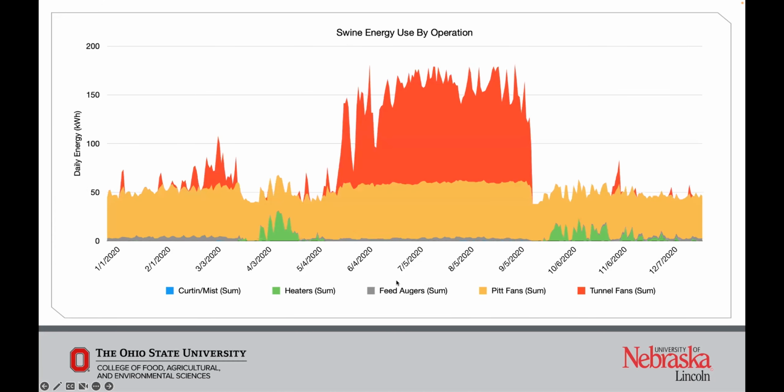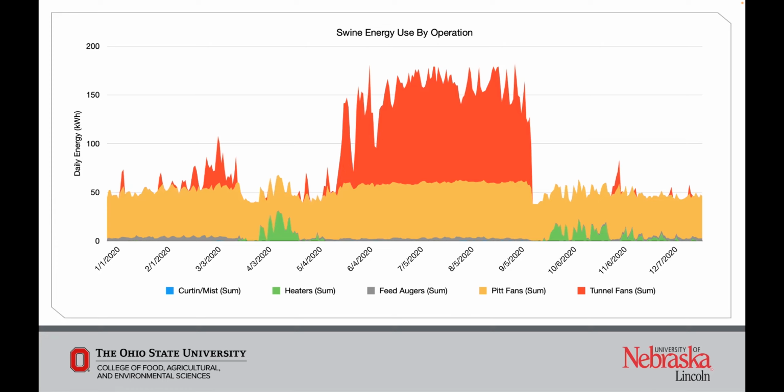We're going to go ahead and adjust that scale so that we can see this annual data a little bit more clearly and start to make some sense of what's happening. So once again, we're looking at energy usage from this swine farm over the calendar year. Our energy meters are collecting data every 5 minutes, and they lump them into what's referred to as a 15-minute interval energy usage. So they look at the watt hours or kilowatt hours per 15-minute interval. And then we can add those up over the course of the billing cycle or the month or the year, however we want to look at that.